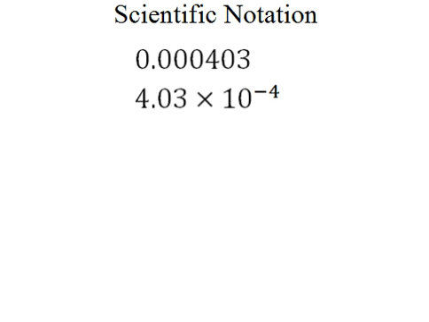Okay, welcome back. The answer you should have gotten is 4.03 times 10 to the negative 4. So let's go over how we got that answer. We're going to start by writing the coefficient, which is 4.03. I write the first number 4, and then I put a decimal point, and then 0, 3. Notice we include this 0 because it's between two non-zero numbers, 4 and 3. Then I'm going to draw a decimal point in the original number, just like it appears in the coefficient, 4.03.